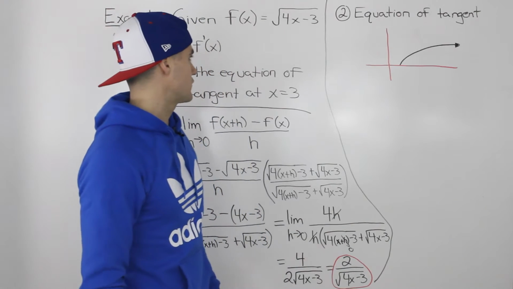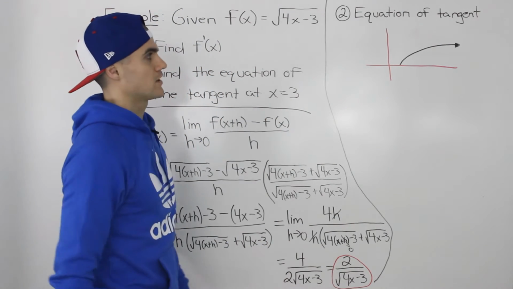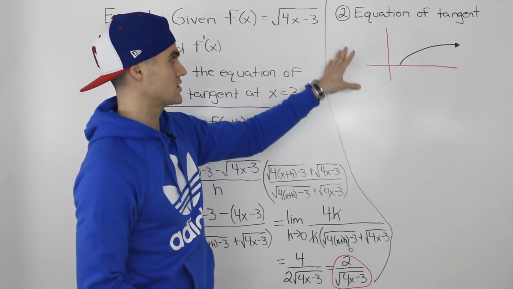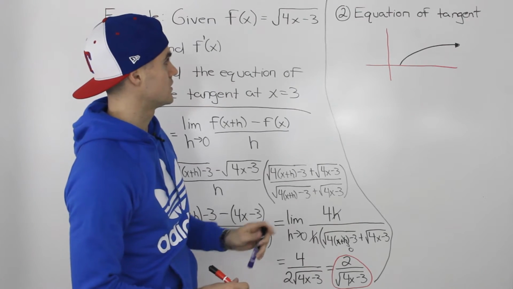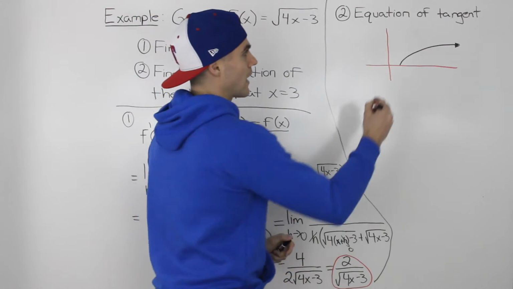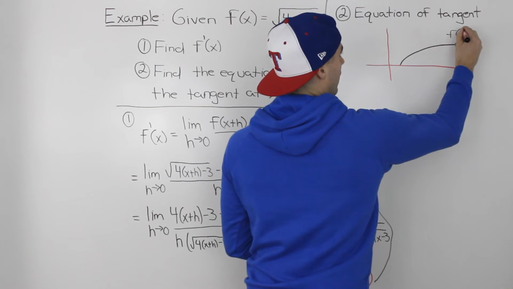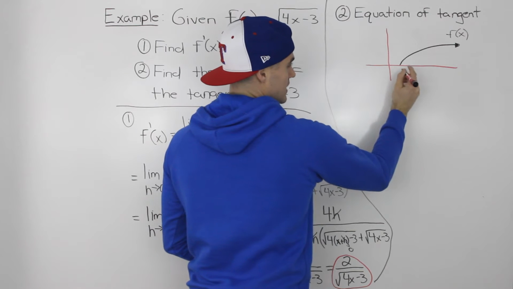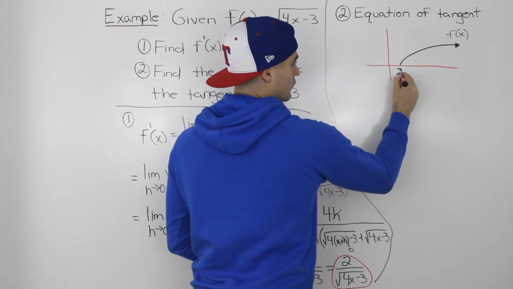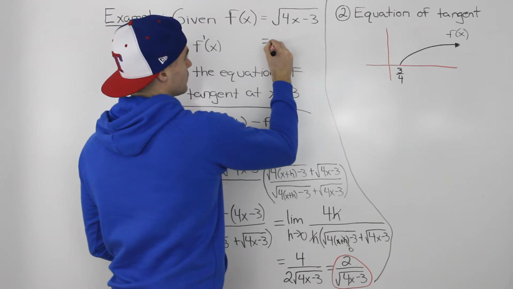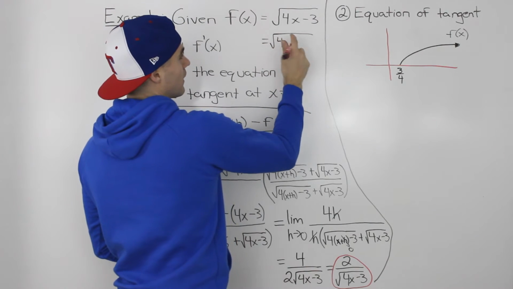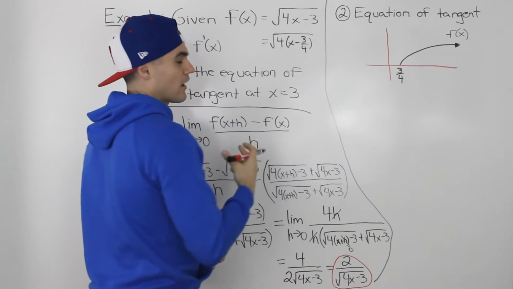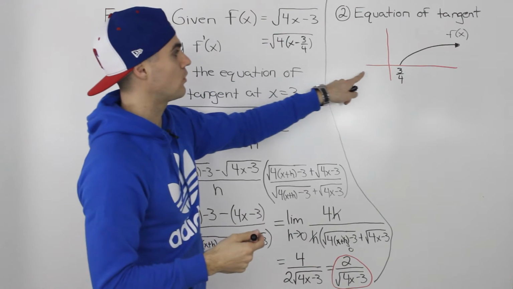The next question, we have to find the equation of the tangent at an x value of 3. And to do that, I thought we'd start off with a visual representation of what this question is asking us to do. So this here represents the graph f of x, where f of x is the square root of 4x minus 3. And then here, this x-intercept is 3 over 4. And the way we got that, we can just rewrite this equation. If we take the 4 out, we got x minus 3 over 4. So it's like we took the parent function, the square root of x, and then shifted it over by 3 over 4 units.